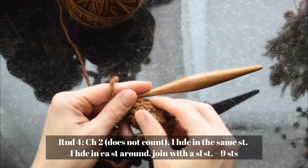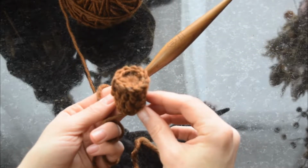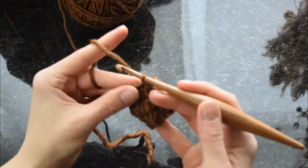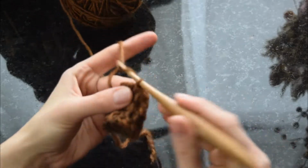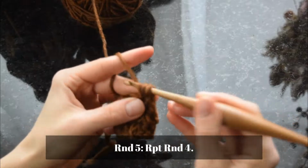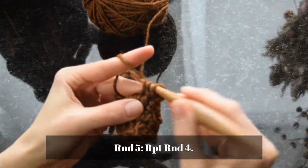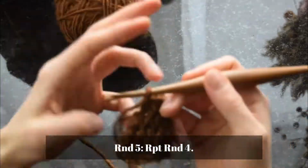And we've finished the round with a slip stitch. And you can see it starting to shape up. It's really cute and it's a quick addition. Round 5 is simple. You just repeat the same thing we just did, which is half double in each stitch around. So I'm going to speed it up a little bit.